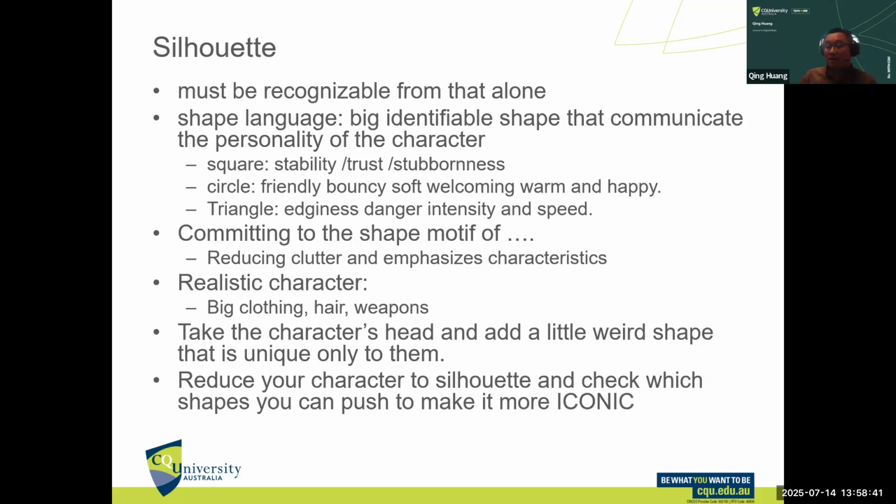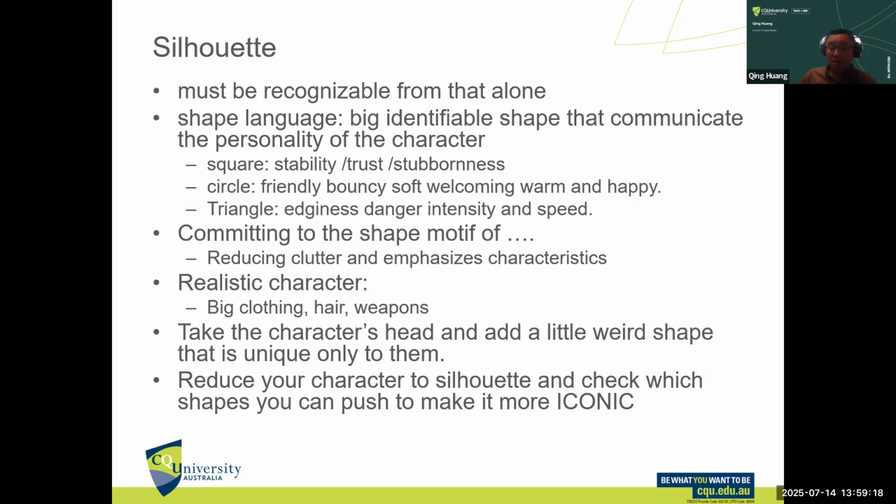So when you design the character, you need to commit to the shape motifs, reduce the clutter and emphasize the characteristics. Even with realistic characters, where you don't have much leverage, you can still do very good shape motifs by introducing big clothing and hair shapes, or unique hair shapes, or weaponry and all that. And take the character's head, add a little bit of weird shape that is truly unique to them only, so that it can be instantly recognizable as well.